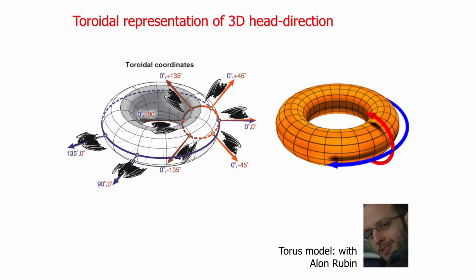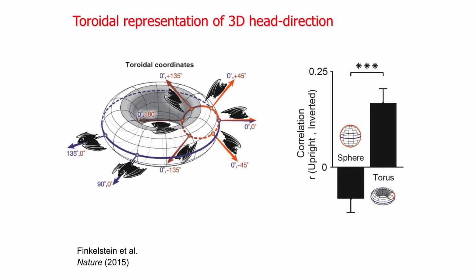if I'm a head direction cell and I like to fire in that direction, the animal starts to pitch its head now. Okay, so I'm at 89 degrees pitch, I'm still firing because that's my preferred direction. And then I go a little bit further, I'm supposed to stop firing because I switch to this other direction. So there's a discontinuity in the zenith, and same below. So that's something biologically undesirable, whereas for a toroidal representation, there's continuity, so that solves this problem. And indeed, the data are consistent. If you compare the firing in the upright and inverted conditions, the data are consistent with the toroidal coordinate system, not with the spherical one.